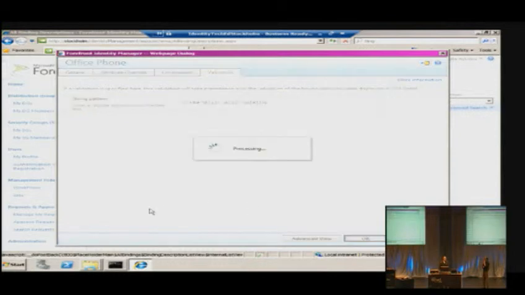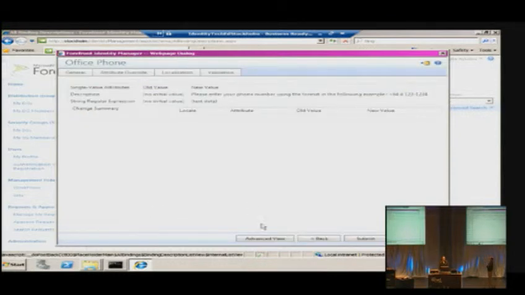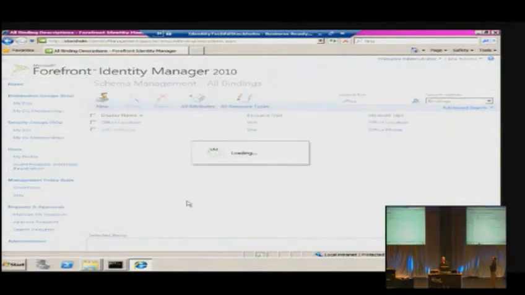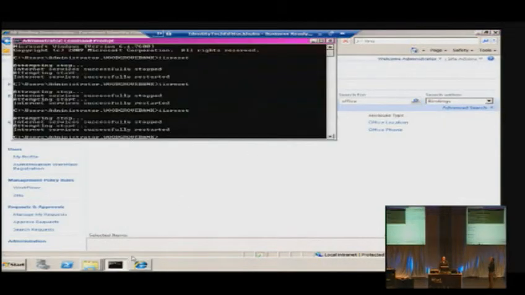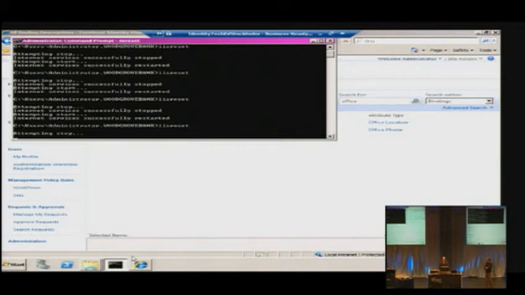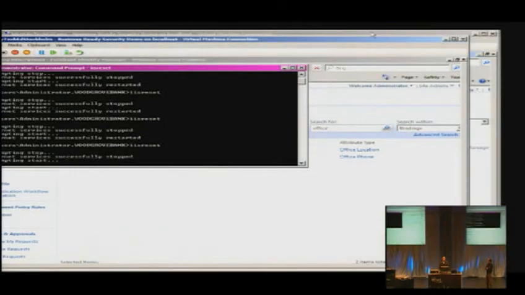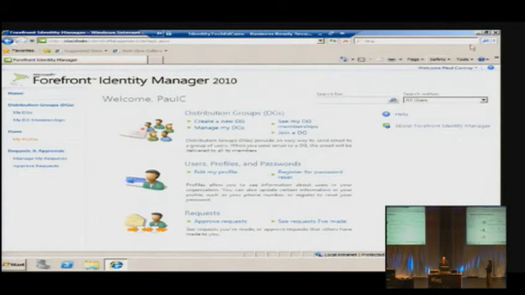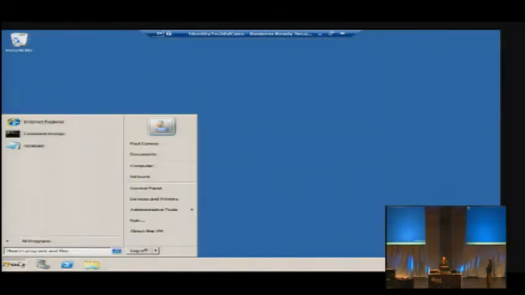I reckon I should get a prize if I get this right. We're running out of time. Submit it. Let's go. What else do I need to do? IIS reset, because we're modifying the UI. Okay. Should be done. Shut that down. Start again.